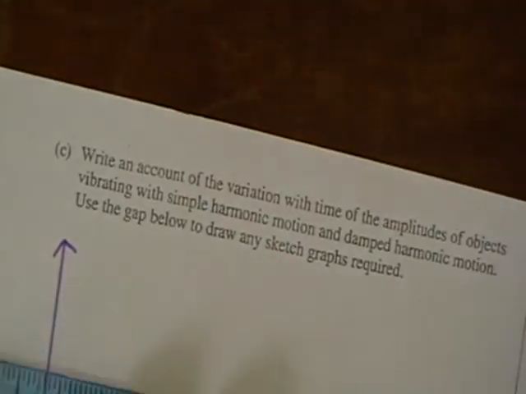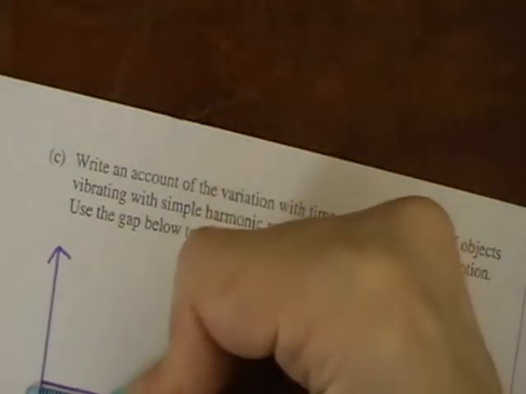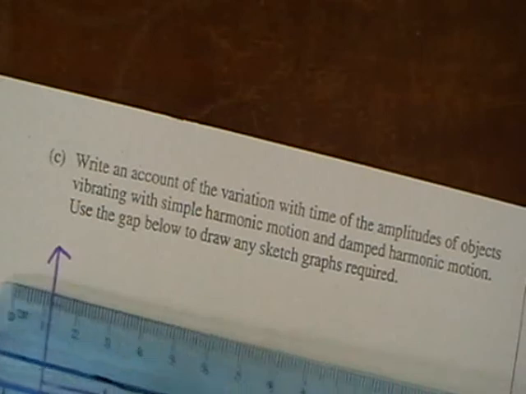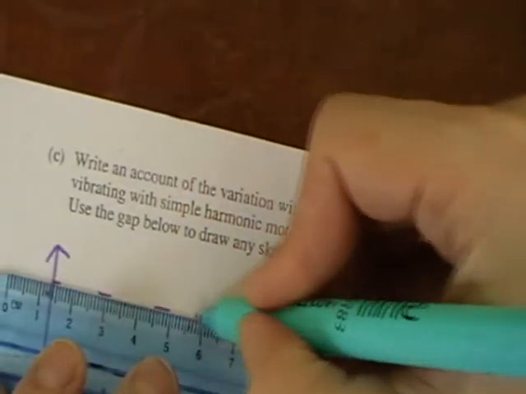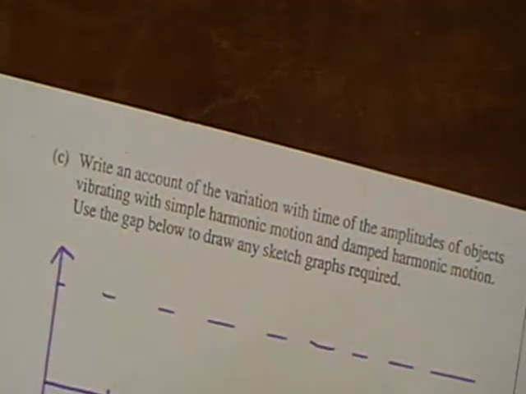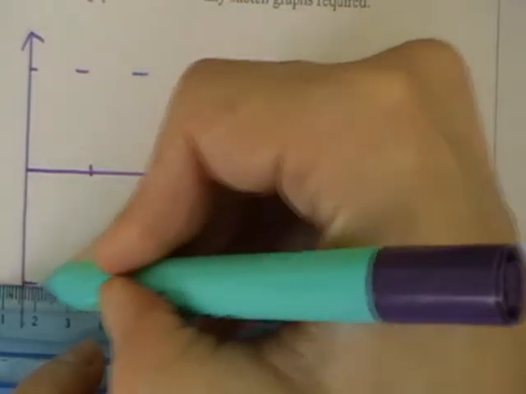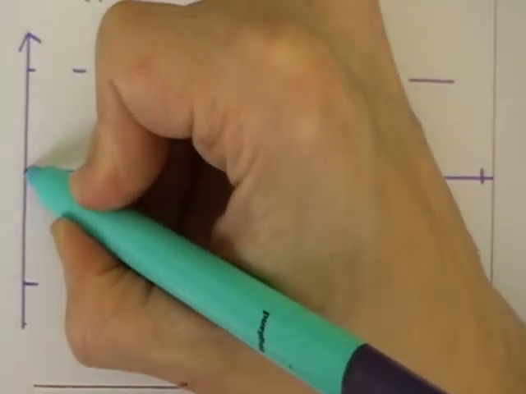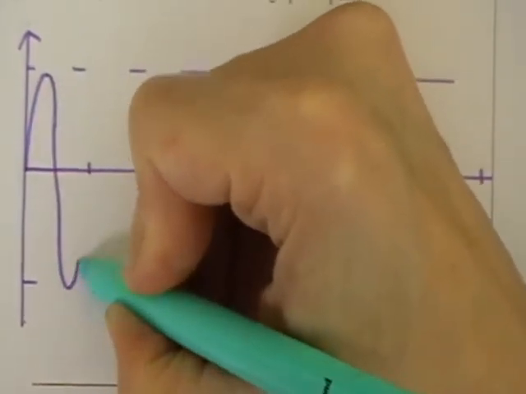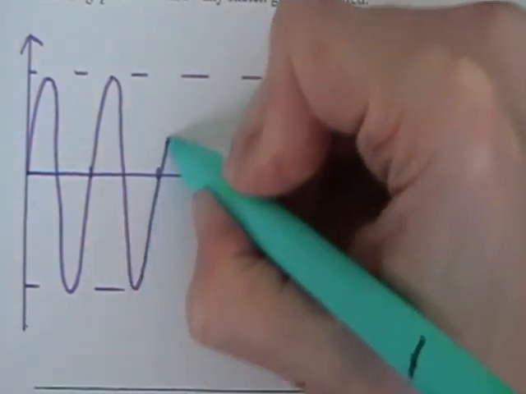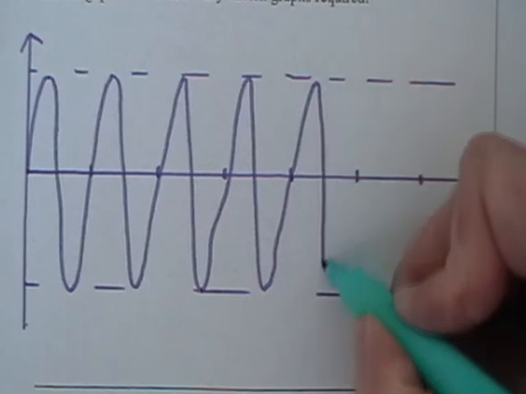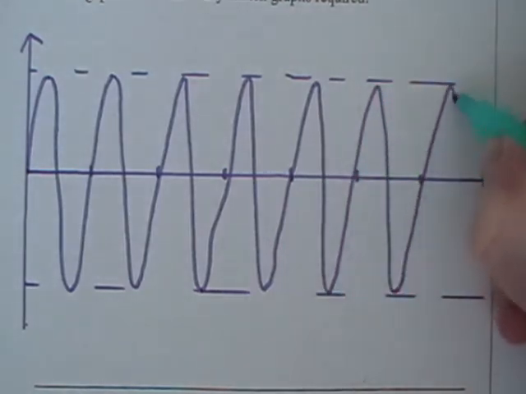If we were going to draw simple harmonic motion, you need to just make sure that your graph is nice and even looking. I'm just marking this off every couple of centimetres here, so I'm going to have a nice even looking graph, and I just make a wee dot up here for my maximum amplitude or maximum displacement. Okay, so if this is undamped motion, what we'll do is like that. Bit wobbly, sorry about that. You'd do this in pencil, obviously. Be much neater than mine.